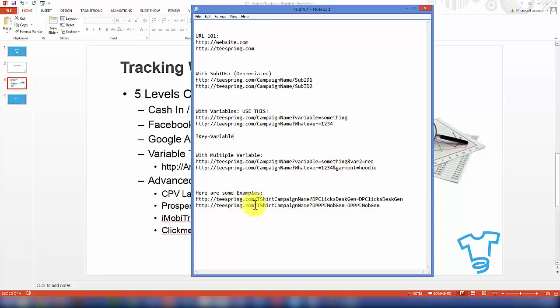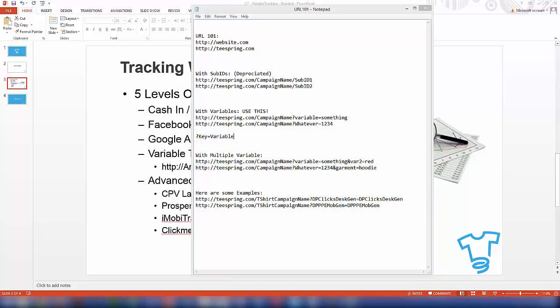So here's some maybe more real life examples, and this would be dark post, clicks to website, desktop only, and general targeting. So this is a type of string that you could pass, and it tells you in the back end of Teespring Analytics if this campaign, for example, this Facebook campaign, is working or not, if it's generating sales. And again, that's upcoming. We'll take a look at it.